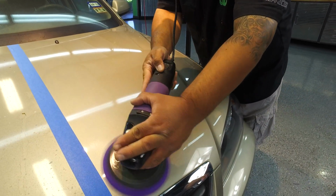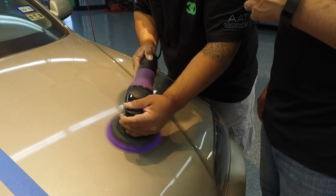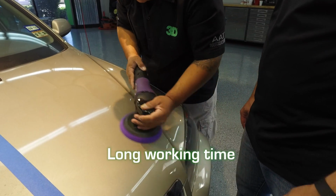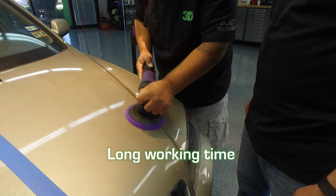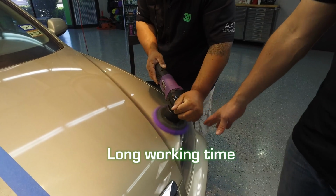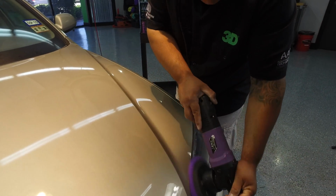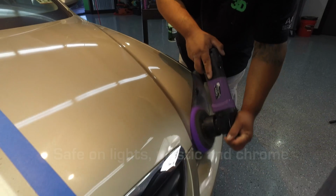If you notice, he hasn't had to reload or use any more product. He hasn't had to put more product on because the open time on HD Speed is phenomenal. And then you don't have to worry about the cleanup. You've got plenty of time with this product to actually go through and do the work, even in these hot temperatures during the summer. Make short work.